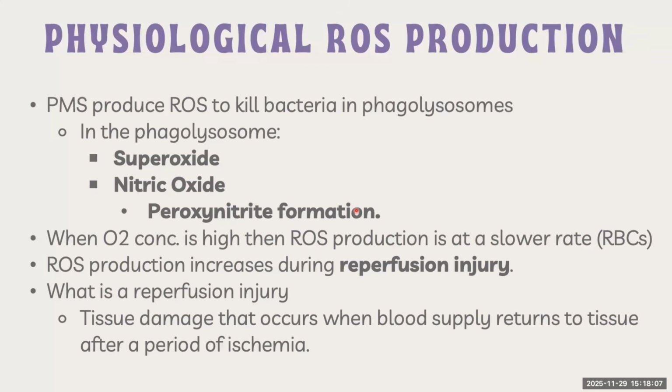Okay. Now, another thing: when the oxygen concentration is high in your red blood cells, the production of reactive oxygen species will be lower. Okay, this seems a little counterintuitive because when you have a lot of oxygen, you think that many more of the oxygen is going to go and become superoxide and random free radicals, but this is not how it happens. Your body basically has a mechanism to protect itself. When all the spots on your hemoglobin are occupied by oxygen, this basically protects your RBCs from oxidative stress and from the formation of free radicals.